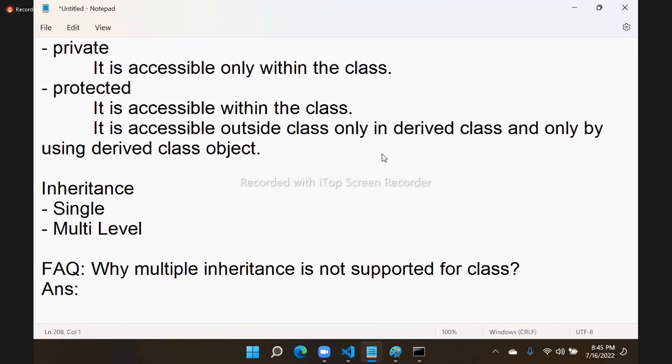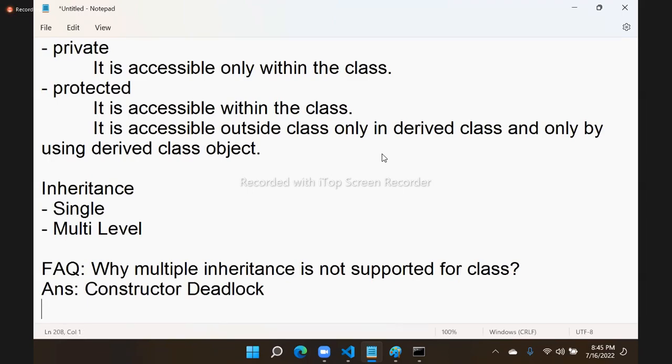Multiple inheritance is supported for interface, right? It is not supported for classes. Why? What is the answer? Why is multiple inheritance not supported for class? So actually the technical answer for this is constructor deadlock.